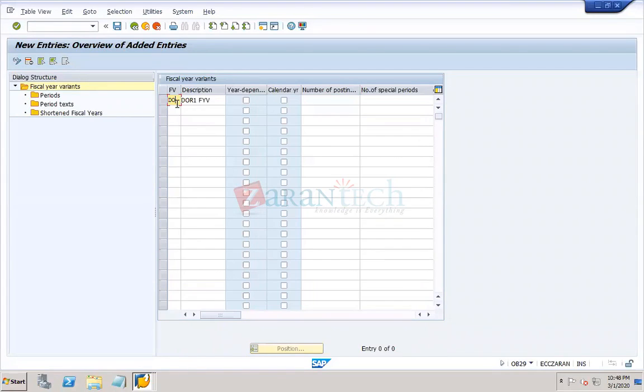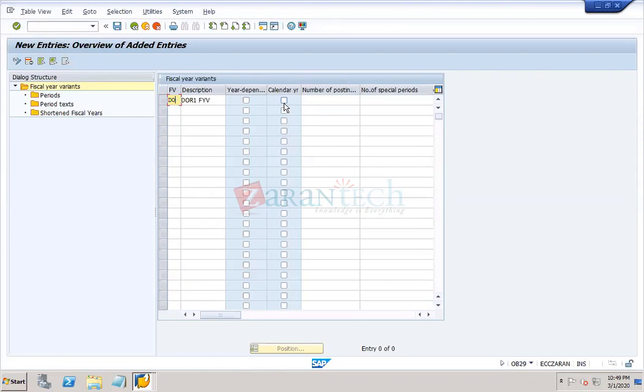Now next, calendar year. Two options we have, calendar and non-calendar. Let me cover non-calendar first and then we shall go to calendar. Calendar means according to the calendar. In calendar, you will be able to see from January to December.